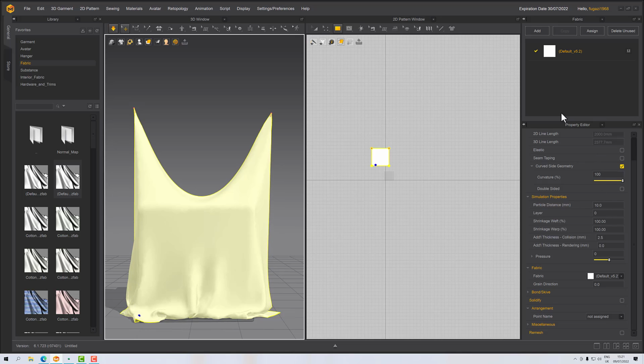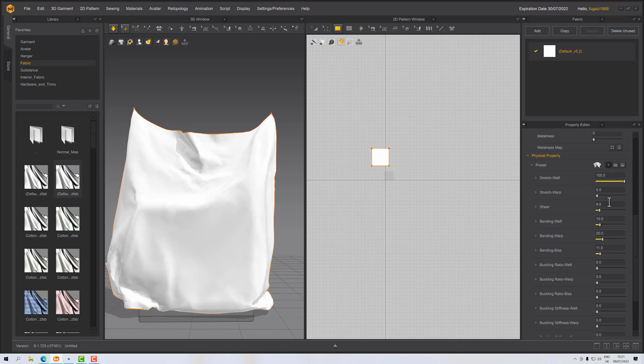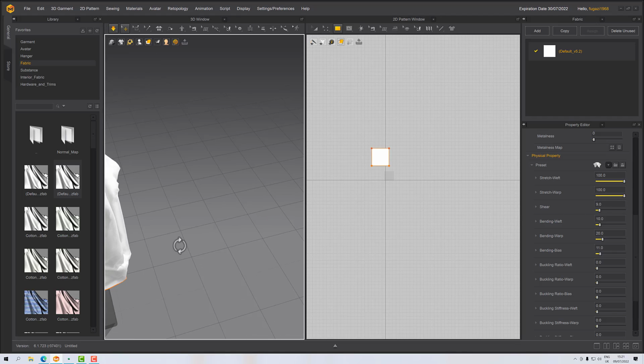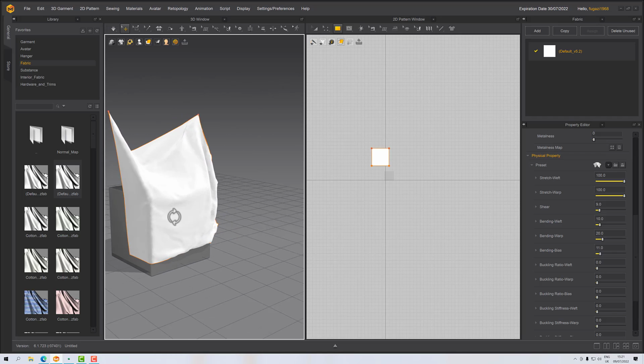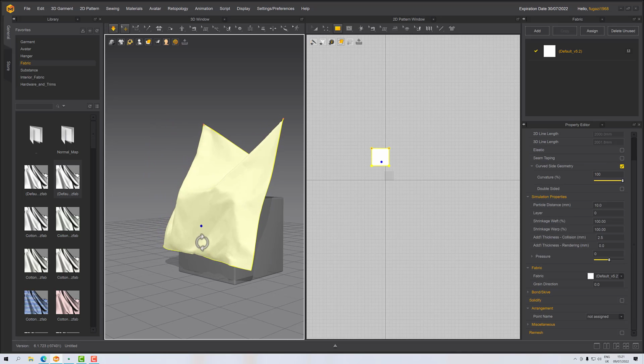And if I turn these values up much higher, there we go, you'll see that it tries to maintain its shape. Yeah, it can go a little mad if you whip those dials around too hard. And now it's trying to maintain its shape. It is changing, collapsing and draping as material does, but it's trying to keep the same size of polygon for each polygon. I hope that makes sense.